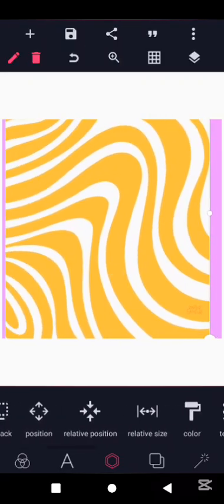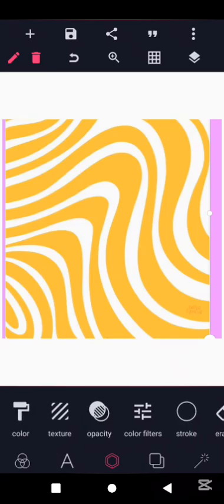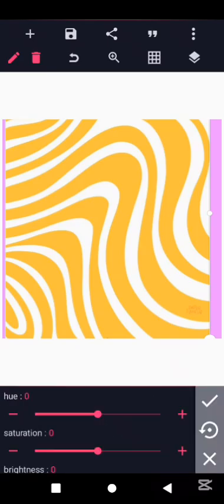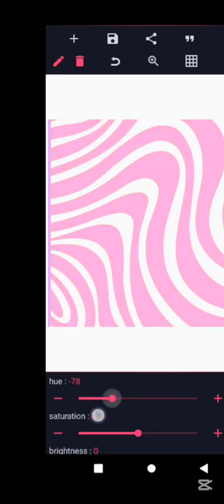Then we'll scroll down to this color filters. And when you see hue, H-U-E, until we get the color we want.